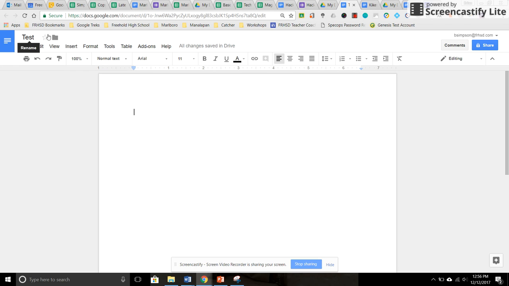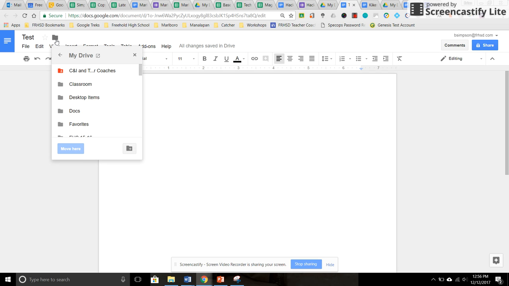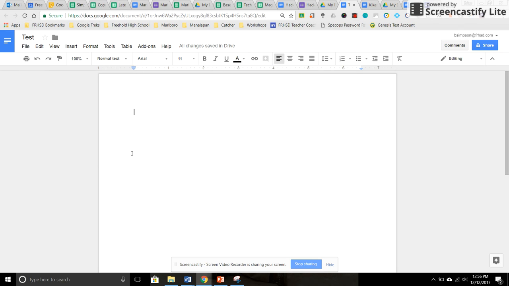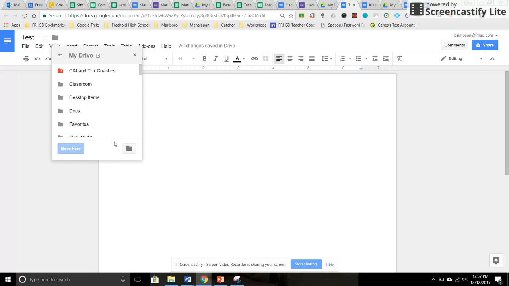Now, you could move that document wherever you want. Once you give it a name, I can move it by clicking on the folder and then select any folder that I have on my drive, or if I just wanted to drop it into my drive, I could move it there, create a new folder, drop it in that folder. So if you're creating documents and then you forget where they are or how to locate them, you could simply create the new document right within your drive and then drop it into a specific folder within your drive.